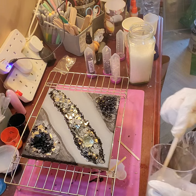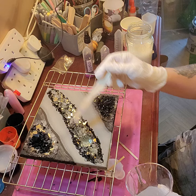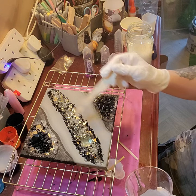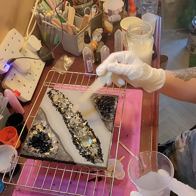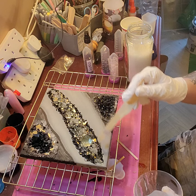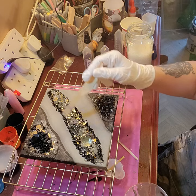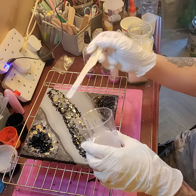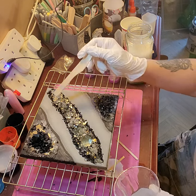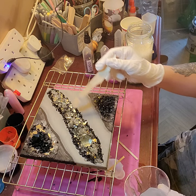Right, I'm going to start applying some of the resin along all this, just drip it over it. Because if you pour it, it will make it move. So if you just drip it, because you've got tiny little bits of glass and beads and whatever, so you don't want them to move. So this is the easiest way, just to drip it all over it and nothing moves.